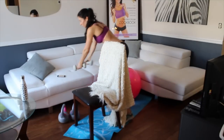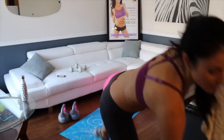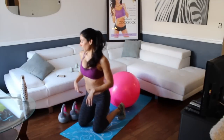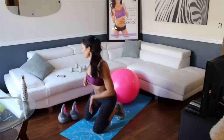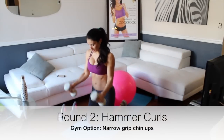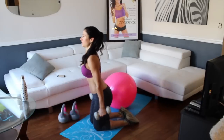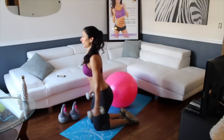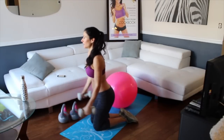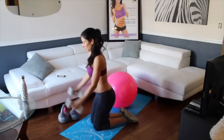You might find it helpful to have a little notebook so that every time you finish a round you remember where you are — because this is my second round and I'm halfway through it, and it can get a little bit confusing. So: one, two, three, four, five, six, seven, eight, nine, ten.